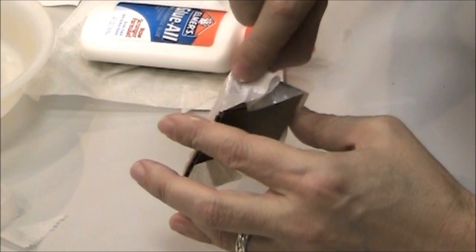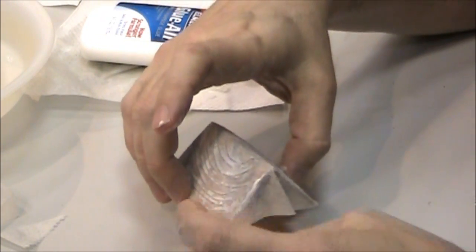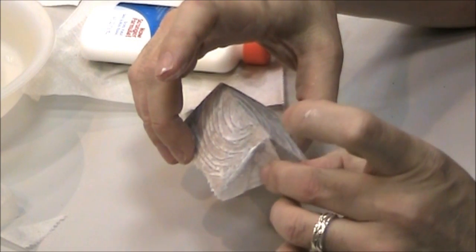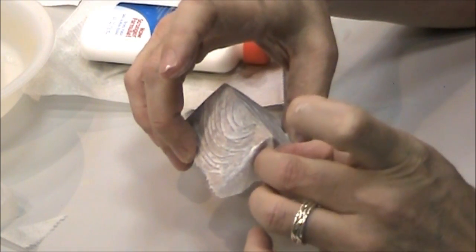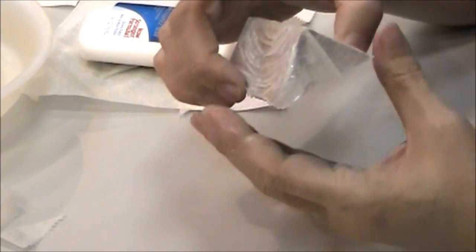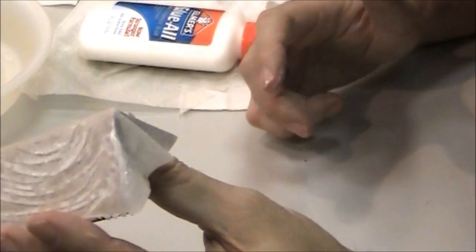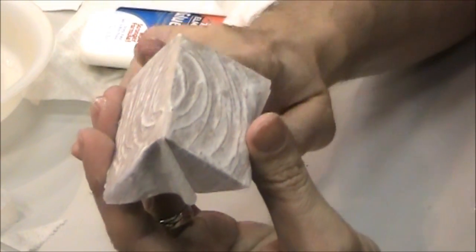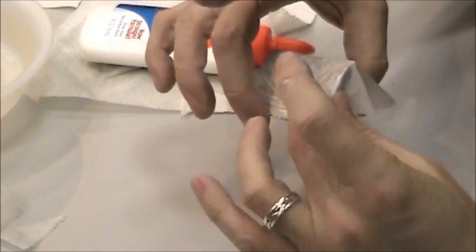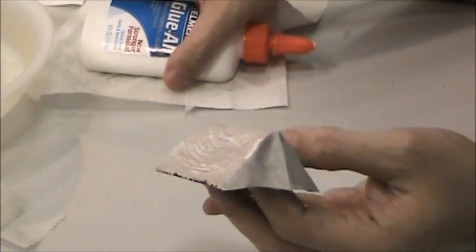So I'm going to kind of not push it all the way up against the tent. Kind of give it some relief. So see, it's kind of like that. So that gives the illusion that that's the flap of the tent. That's the front. So there we go. We have got our tent.